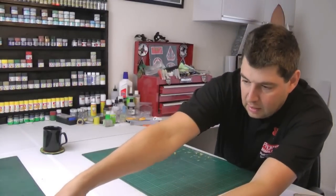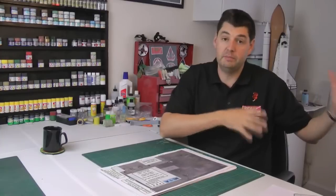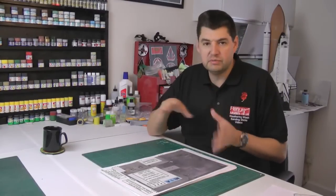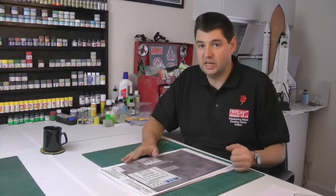For the shuttle, we wanted something a little bit better than the display base you can see at the moment. On the internet there's a company that makes card stock for the actual launch pad itself. It comes in three flavours: you've got the crawler, which drives it from the assembly unit up to the launch pad; then you've got the tower unit. I thought it'd be interesting to buy the card stock launch pad itself — just to jazz that up and finish it off.